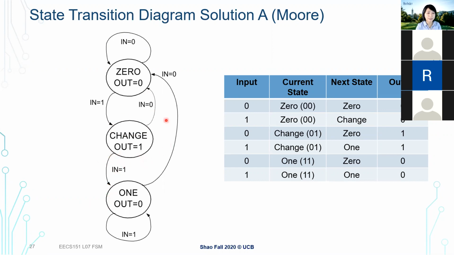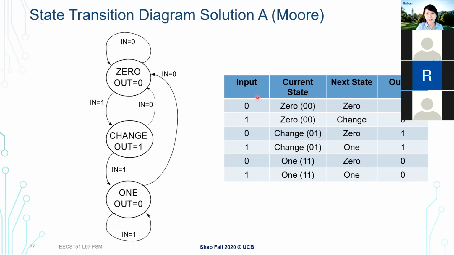You may notice that this is actually the only state where I don't have a self edge, because after my change state, I'm not observing this 0 to 1 anymore. So I either go back to my 0 state or I go to the 1 state. And similarly, once I'm in the 1 state, meaning I'm seeing a 1, again, my output should be 0 because this is, again, not the edge I'm looking for. And then if I'm seeing another 1, I stay in the 1 state. But if I'm seeing another 0, I transition back to my 0 state.